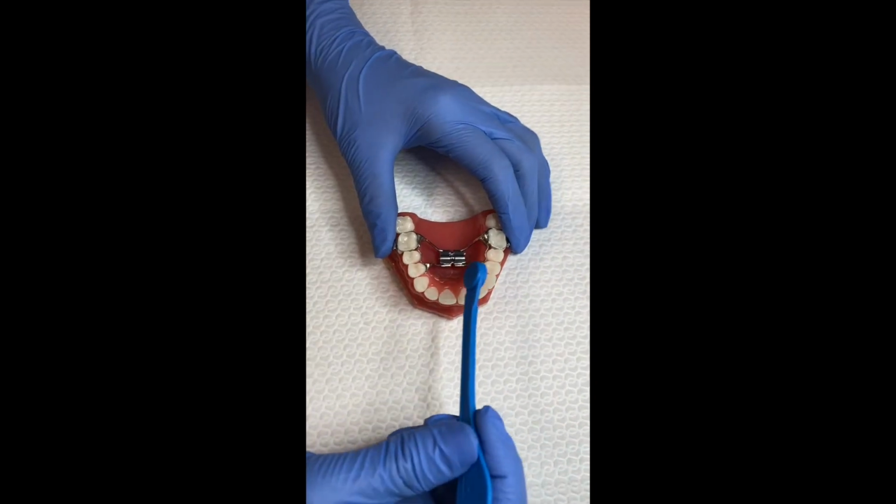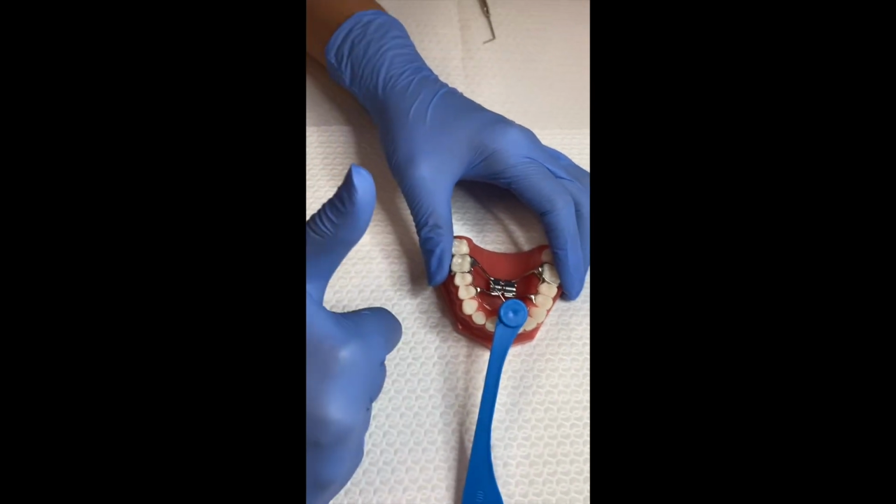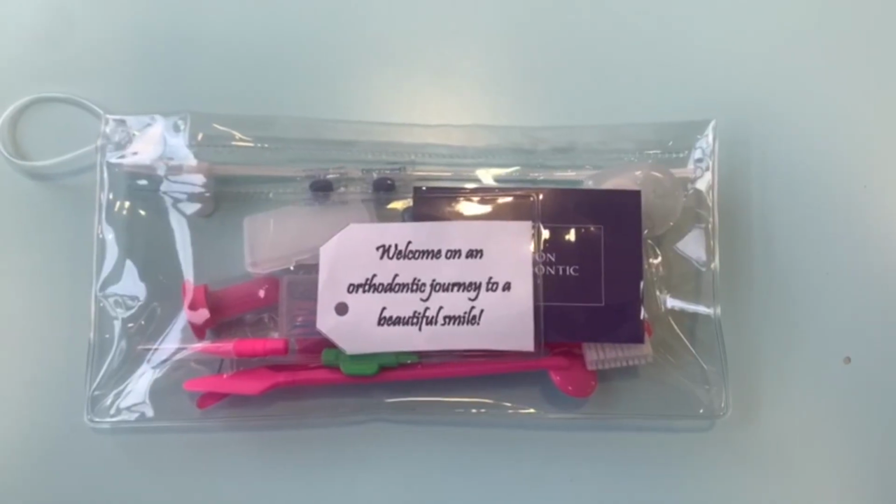To make sure, if you want to double check, place the key in the hole again. If the key goes in, okay, you are all done.